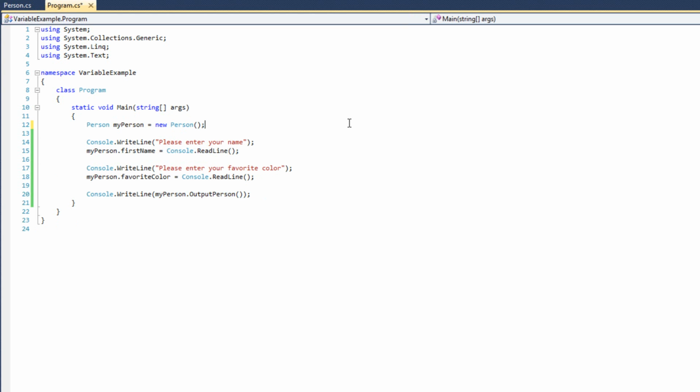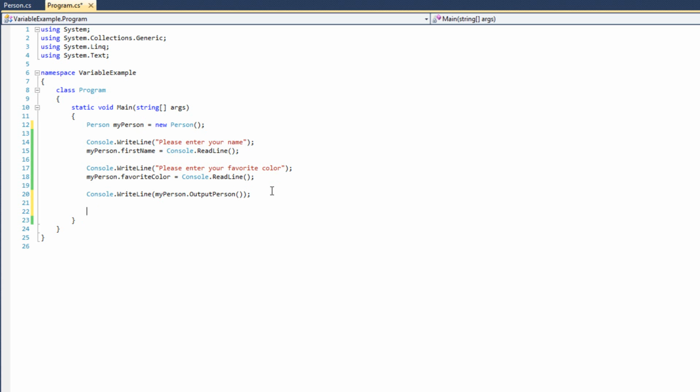Okay, so far I've covered basically how to create a class, how to encapsulate some data and some functionality. We've talked about the instantiation keywords. One more thing I want to talk about: by the way, we also talked about accessing public members with myPerson dot. That's the dot operator. It's how you access parts of the class.